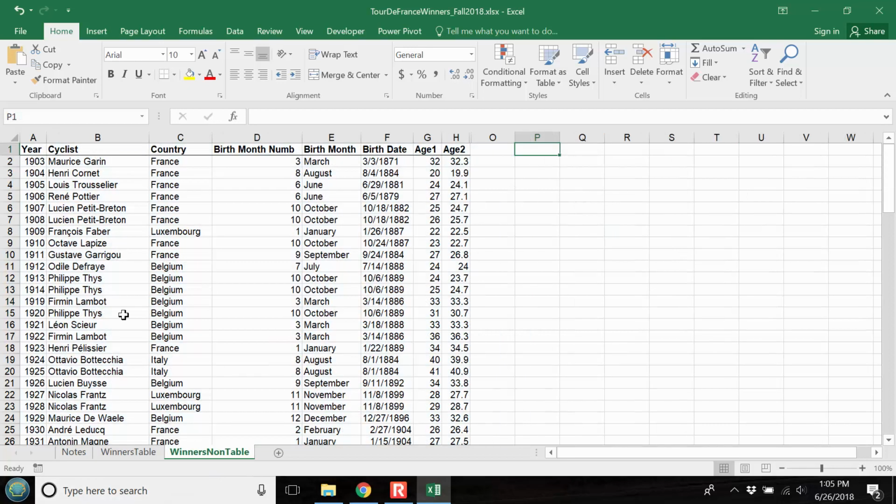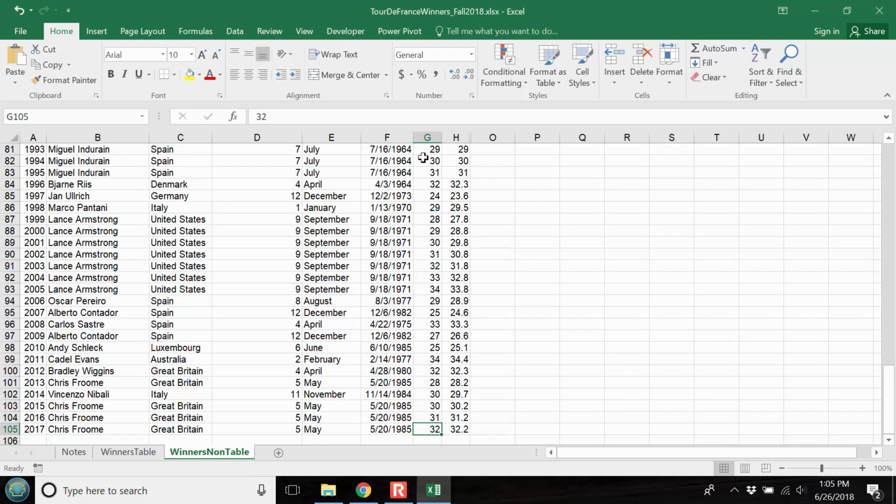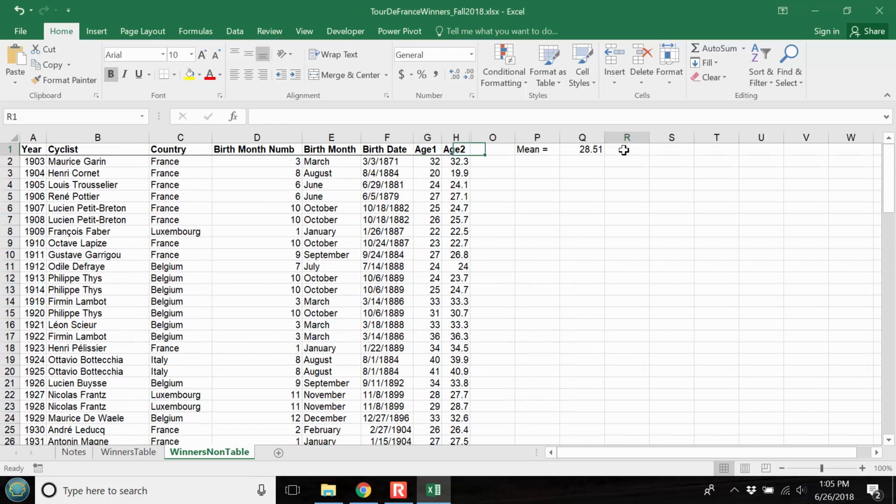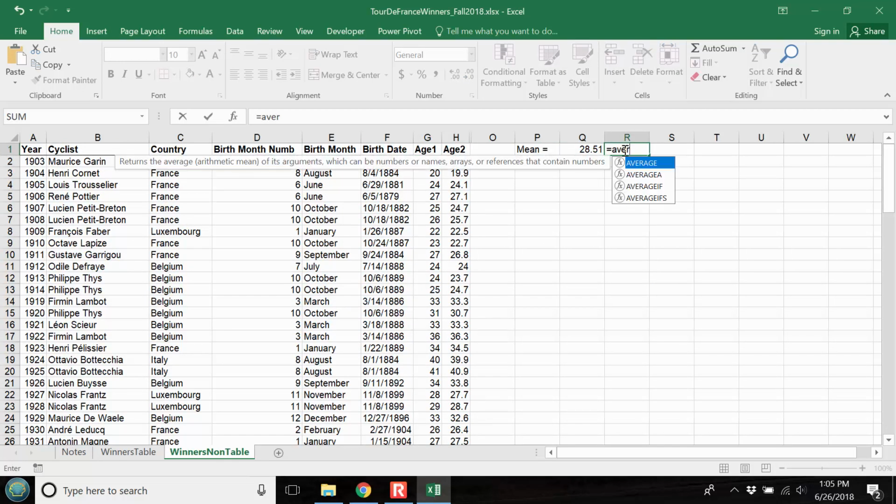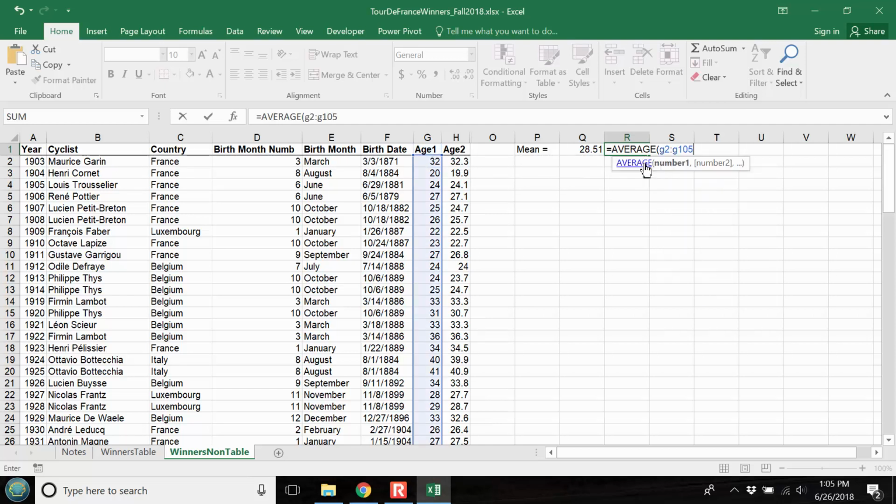And I said it does work regardless of the form of the data. I'm not going to do all of them here, but I'll just show you the differences. So again, with the mean, I have to use the average function, and it's still in column G. Now in this case, I mentioned you can also, and you could have done it in the other one, say where are the specific cells that the data's in. You could say, well, okay, it starts in G2, and it goes down to G105. So you could say average G2 through G105.